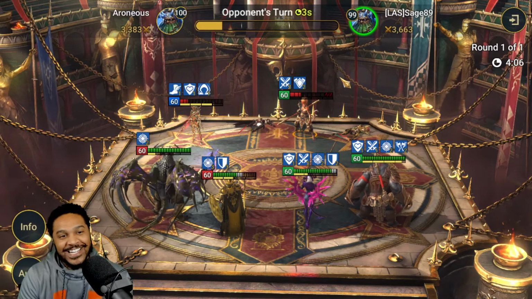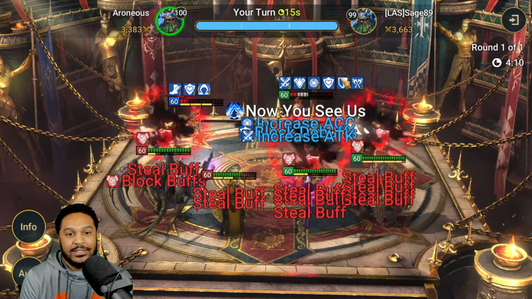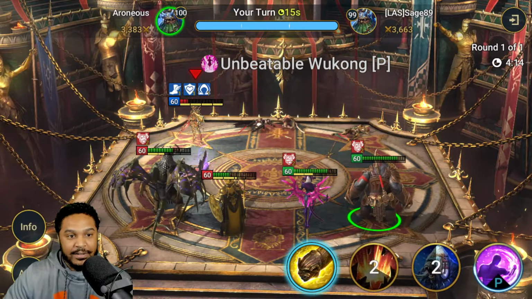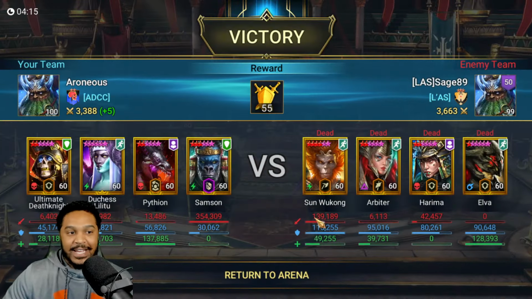Sage. What do you got, Sage? You got this, bro. No, he doesn't have the A2. Okay. It's definitely over for him then. GG's. SAMSON with the win yet again.